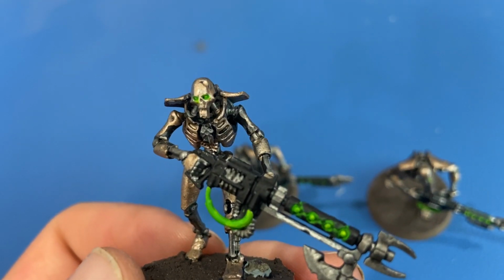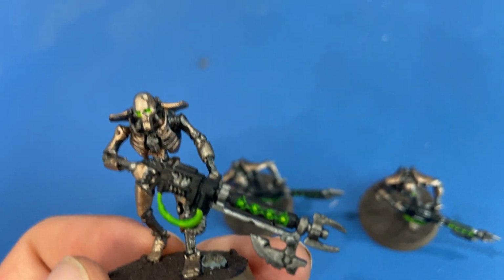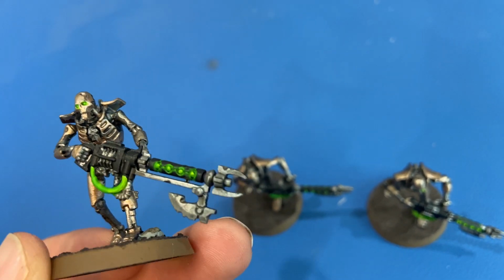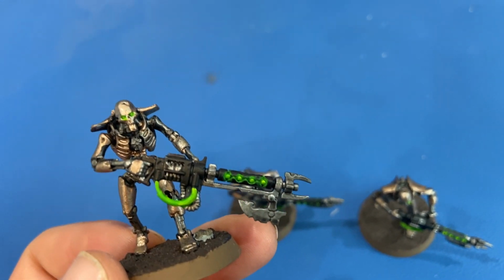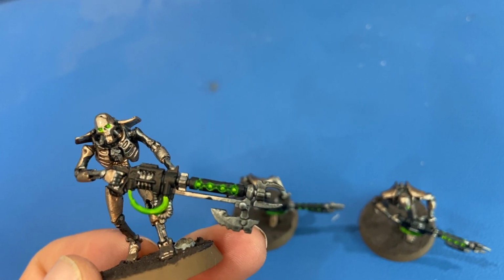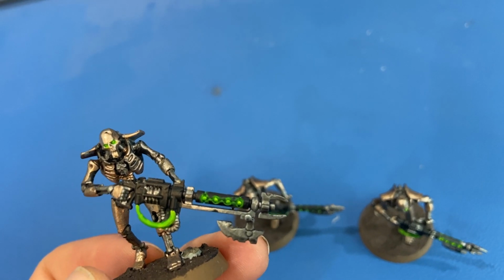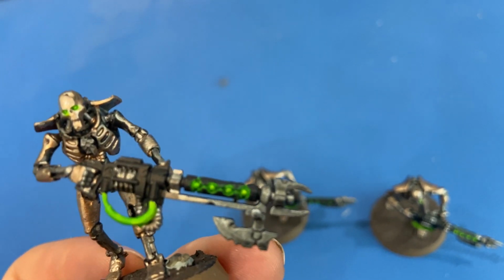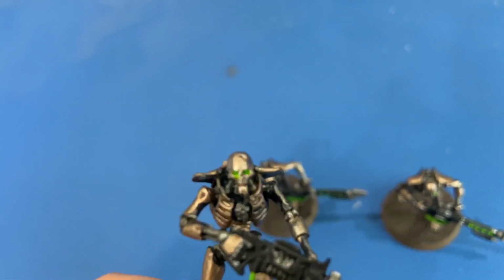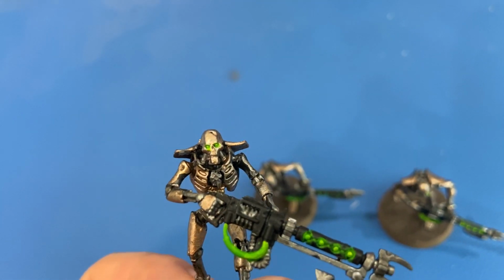And then for the gun, we left it as Abaddon Black and then Leadbelcher. For all the green parts, we painted Corax White, and then we did a layer of Tesseract Glow technical paint over the top. We did that for the orbs in the gun, the little power cable on the gun, and also the eyes of the Necrons. So they have the glowy eyes.